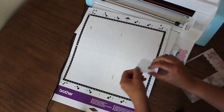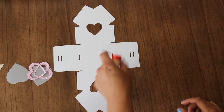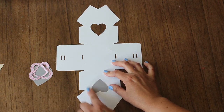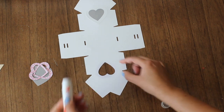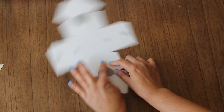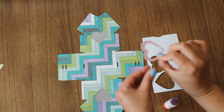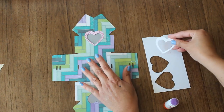We have our second heart and we are ready to assemble our pieces. First up, I'm going to assemble the vellum pieces to the window cutouts using just some glue. I'm having fun exploring the different features of this machine — I know it has the capability to draw and emboss, and I'll share that once I get those accessories. Here I'm putting some glue on our heart frame. I picked this nice pink — isn't that pretty? It looks so cute. I'm going to flip it over and do the other side.